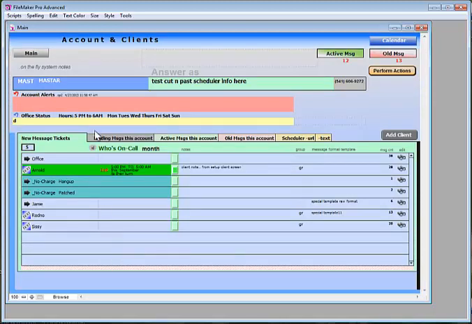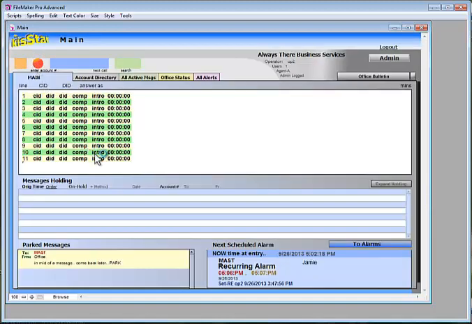You come into the main screen. At this time you choose who you want to take a message to. Enter a message, and we're going to catch another alarm here in a sec.